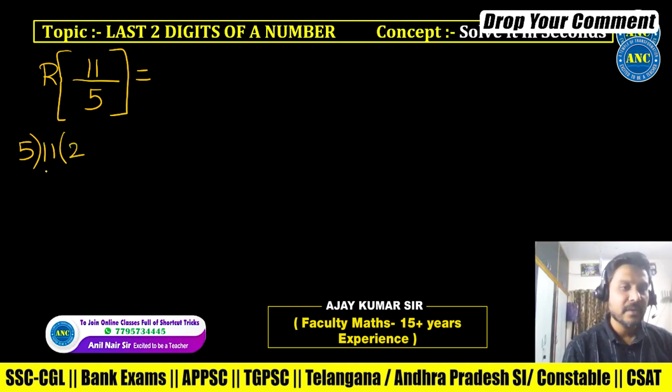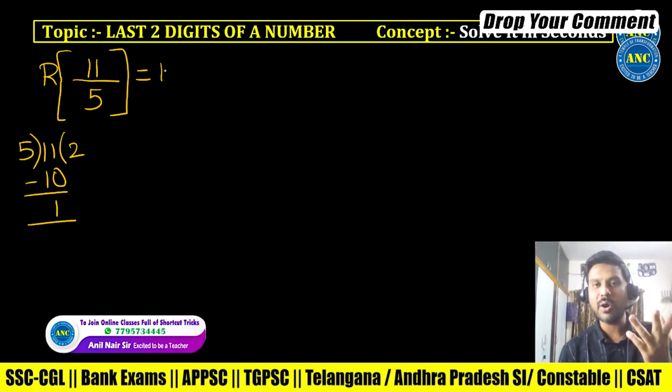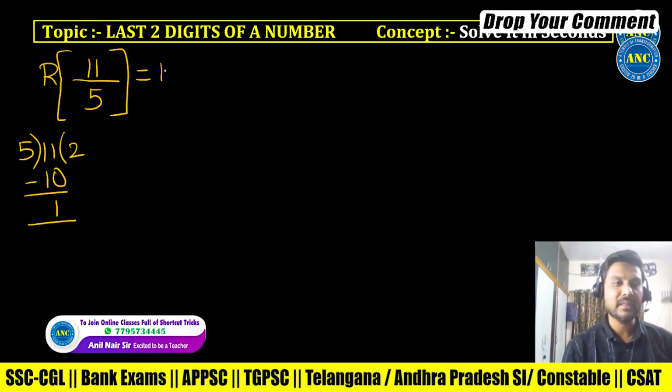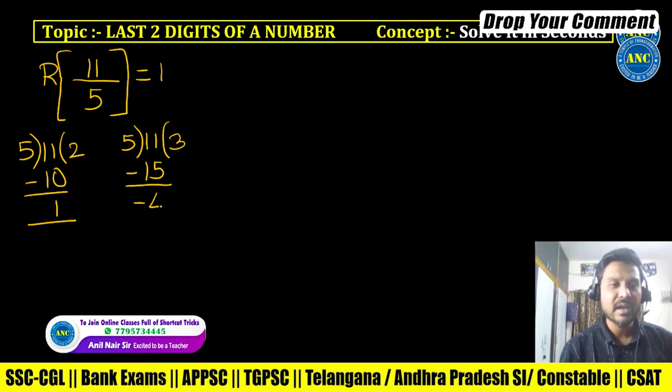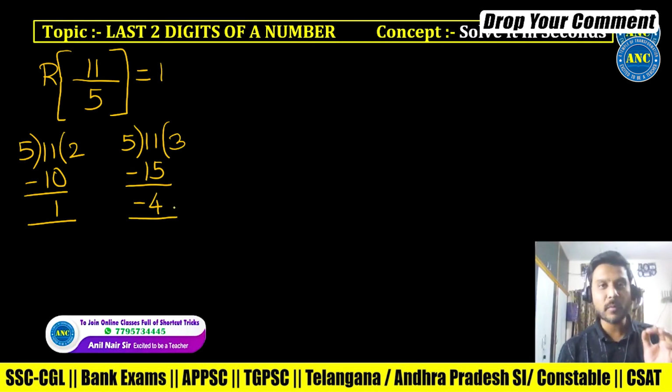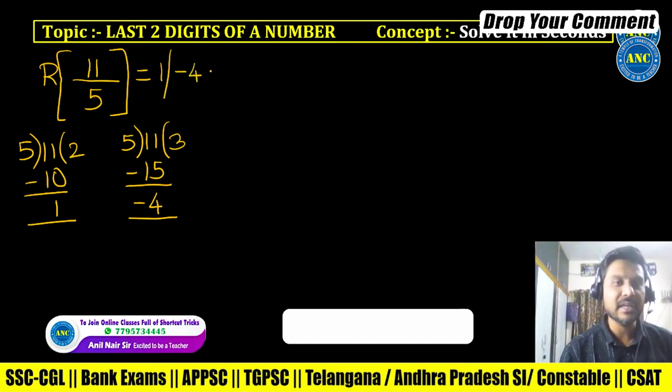11 into 2 is 10. And what is the remainder? Remainder is 1. This 1 is nothing but positive remainder, which you already know how to get because you have been doing it from school days. But what is the negative remainder? 11 when divided by 5, I will take a multiple of 5 which will exceed 11. What is the multiple of 5 which will go beyond 11? It is 5 into 3, which is 15. Take the difference between 11 and 15, which is minus 4. I hope the concept is clear. 11 when divided by 5, positive remainder is 1. Negative remainder is minus 4.